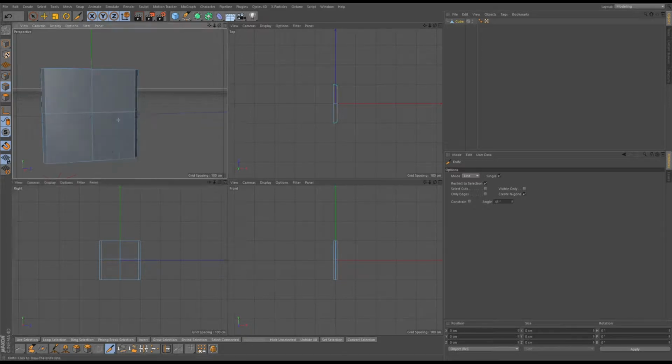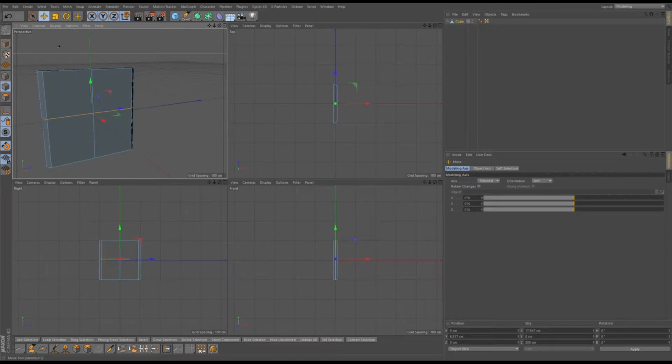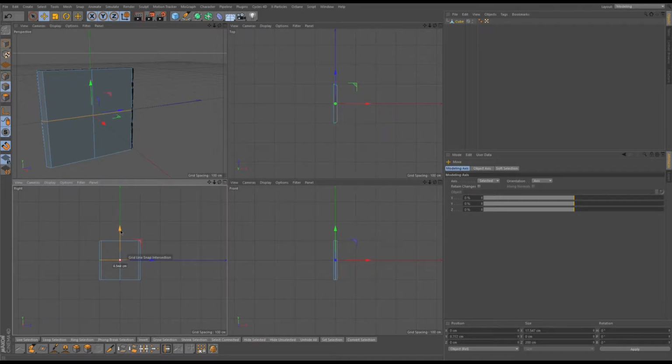So now let's select this loop. So all of the whole edge all the way around the object, that's called our loop. So we'll go into the select menu and choose loop selection, and we're still in edge mode, so we can grab that whole edge, that whole loop, and then we'll use the move tool, and we can just in the viewport drag this down.